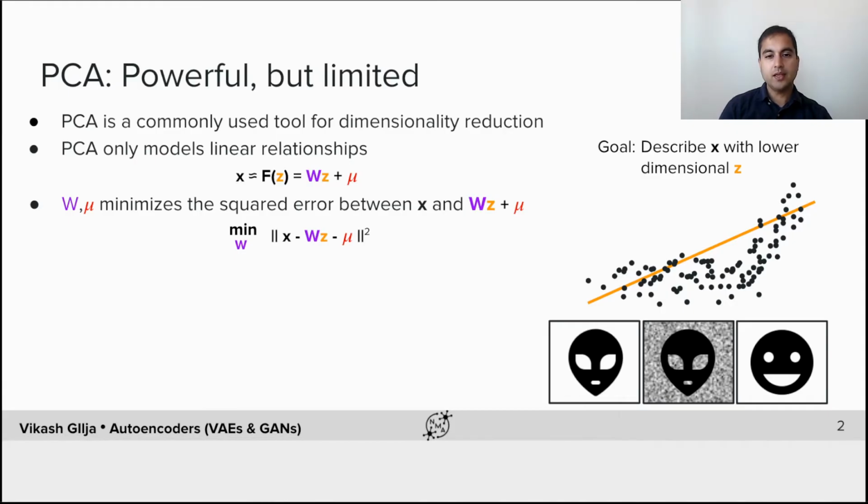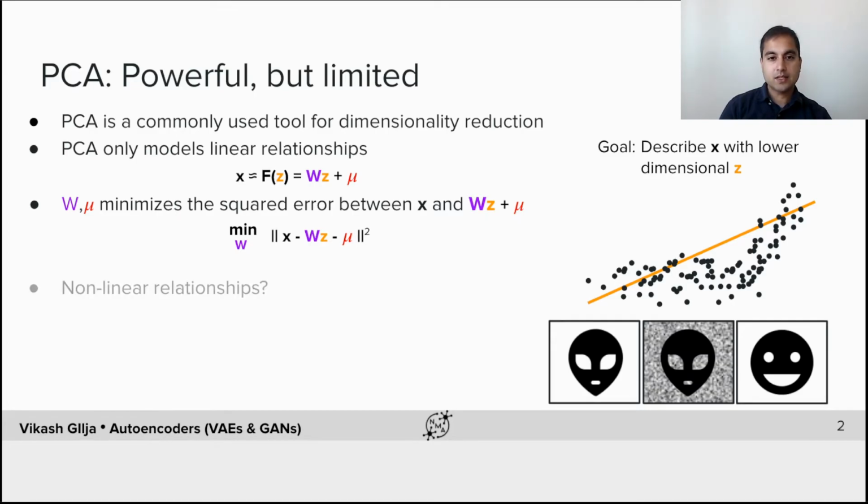Now, with the least squared error minimization, the images with the white background would be found to be more similar to each other than the images with the same head shape. Depending on the goal of our generative modeling, we may want to focus on the major shapes in the image. And PCA doesn't give us a straightforward strategy for doing this. Whereas with deep learning methods, we can redesign that objective function.